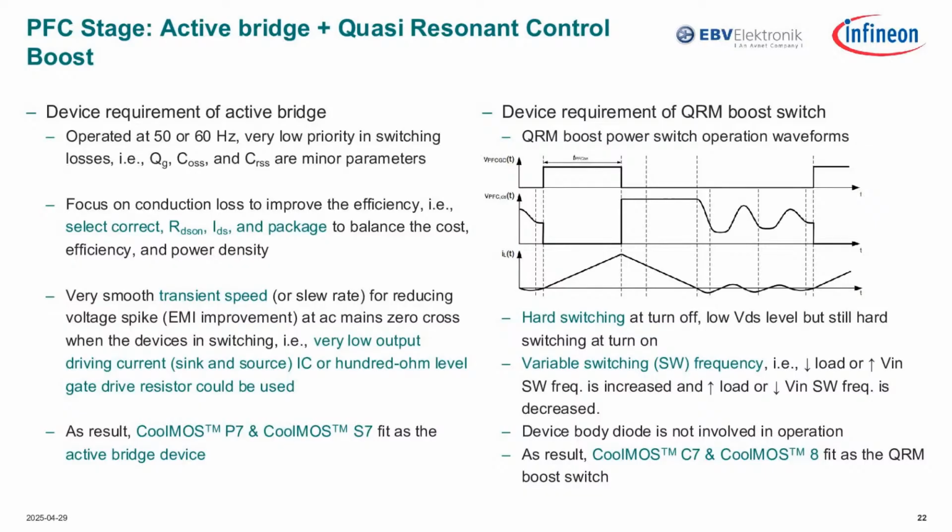One important thing to consider is also the EMI, because in the PFC stage the bulk cap is much bigger than the whole PFC stage. So increasing the switching frequency will not help too much. A medium or relatively slow switching frequency should be selected in the PFC stage. That's why we also select the silicon device. In this selection, we choose the series with less hard switching losses, which is the CoolMOS C7 or CFD, a better fit for our QRM boost switch.